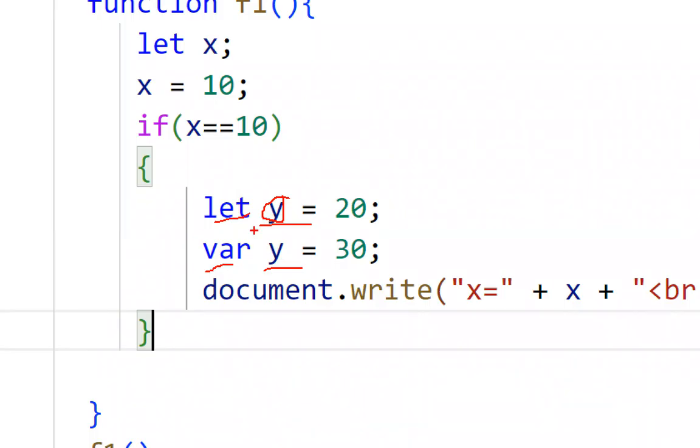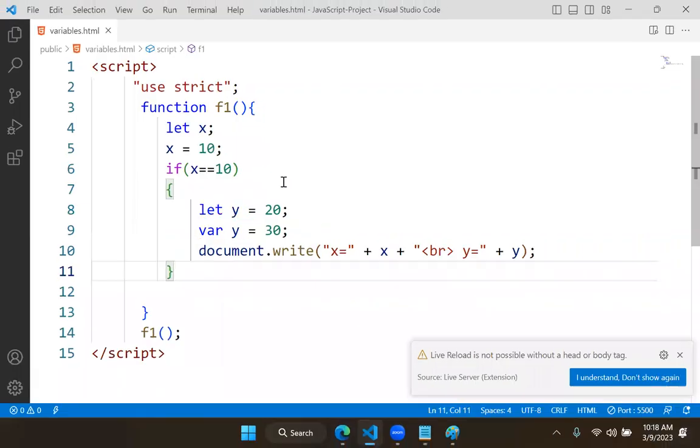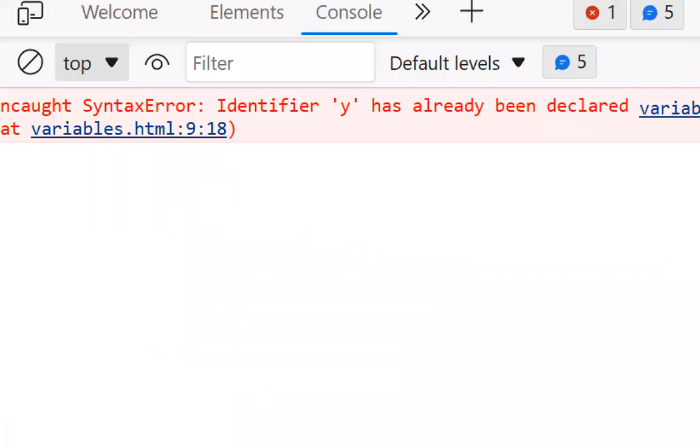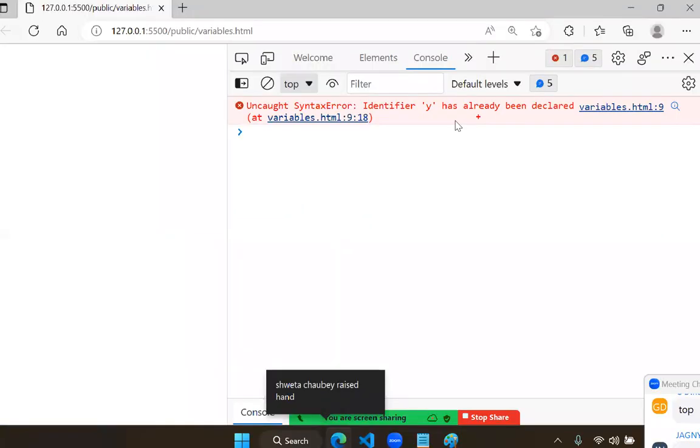That means when you declare a variable with LET, it will verify that no other variable by that name is there. It may be with var or const or anything. Another same name should not be there. Not about the keyword. So this is also not valid. It says already declared.